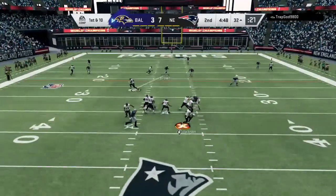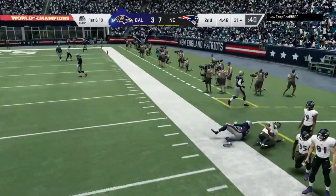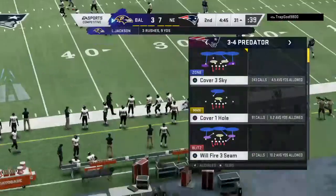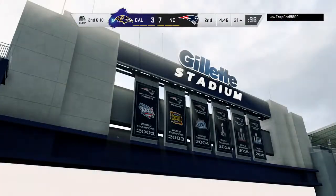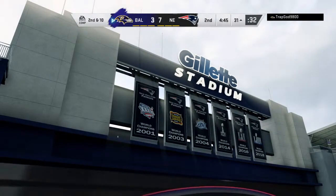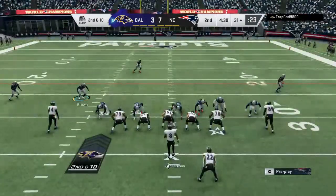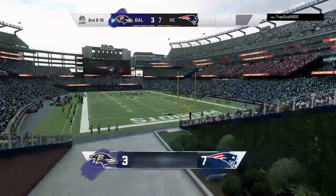They go play action with Jackson. They'll roll him out right. He's going to take off with it. It won't be a sack, but it's no gain, and it brings up 2nd down. Well, he strung it out as far as he could, and I like the fact that he kept his eyes downfield, but he finally ran out of time and room. But I'll take that over forcing it downfield and possibly having it intercepted.